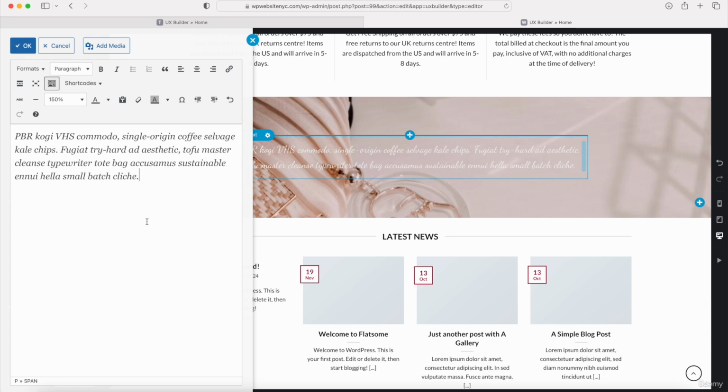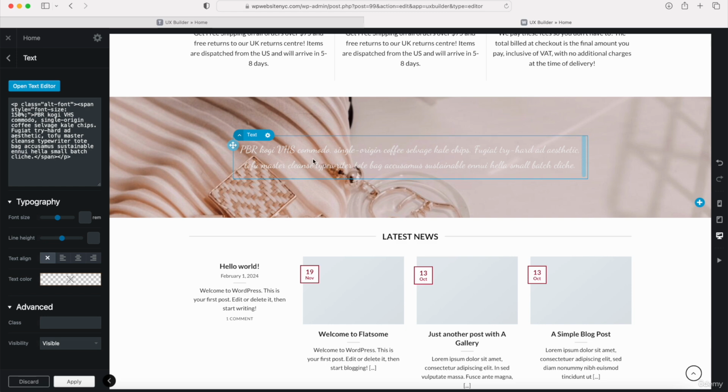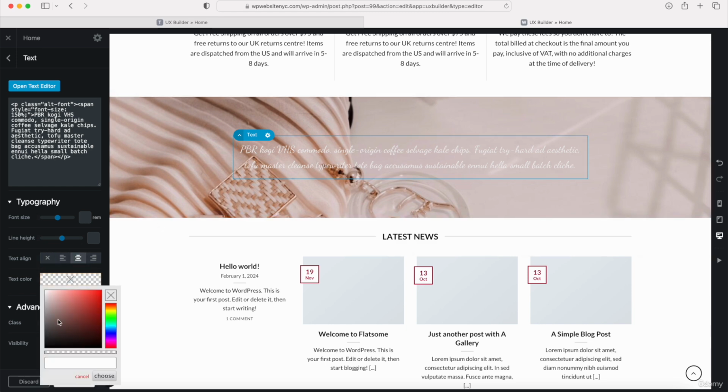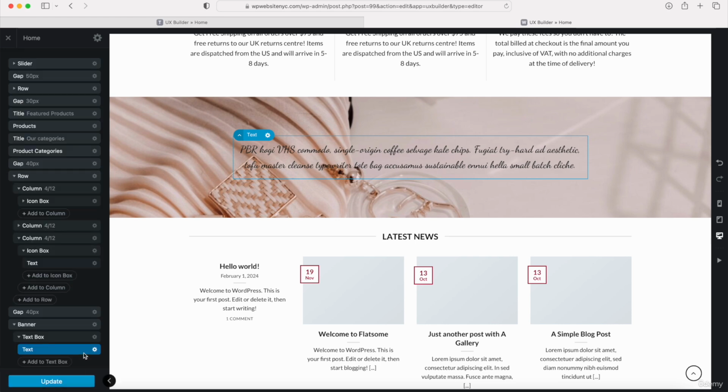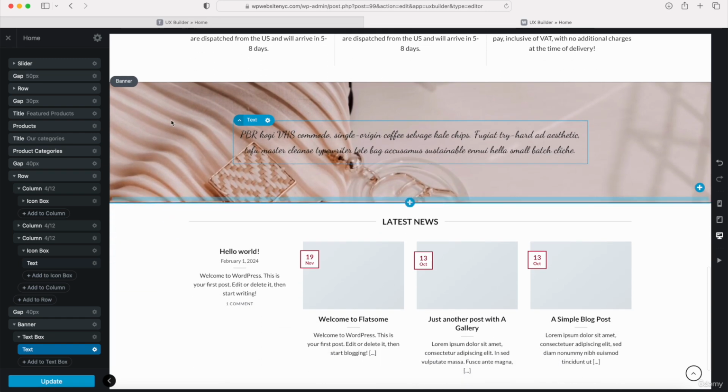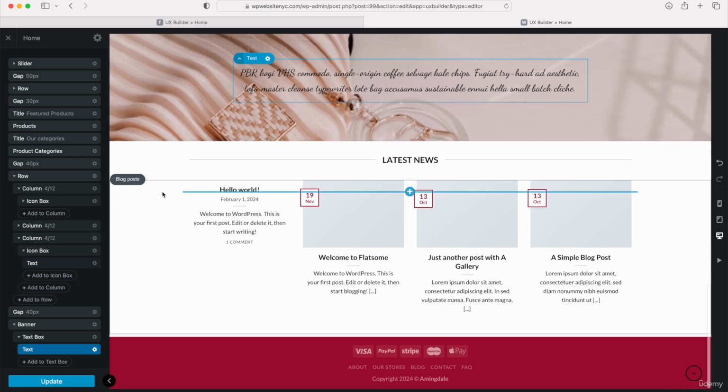I kind of jumped around here in this section, so I do apologize if it was a little confusing, but I'm going to click OK right here. You can modify the text however you want, and you can also center this and change the font colors if you wanted to also. So I'm going to click choose right there, click apply to update that. And now we have our section, which kind of just gives a little break in our homepage. So I like that. And then we have this blog section right here.